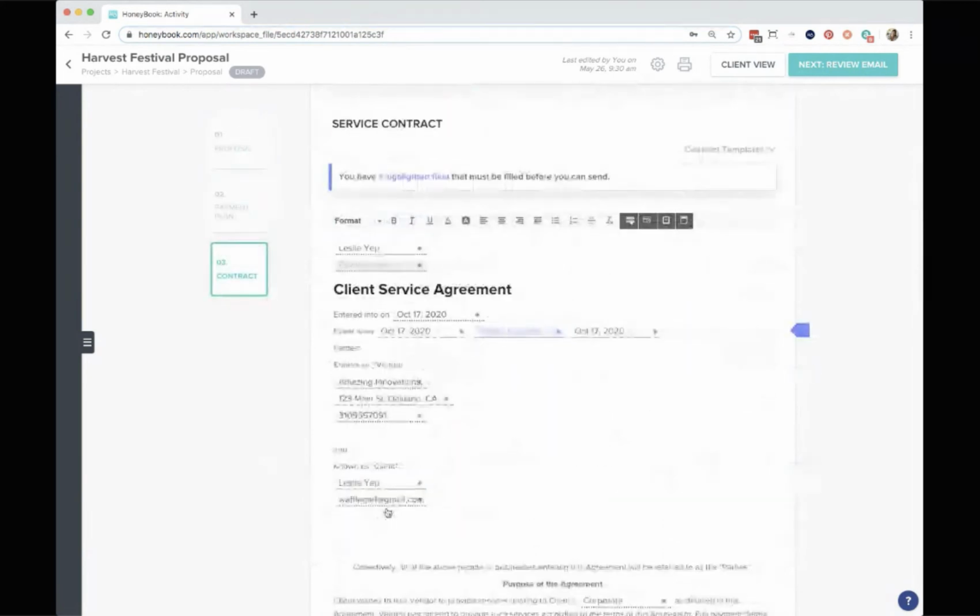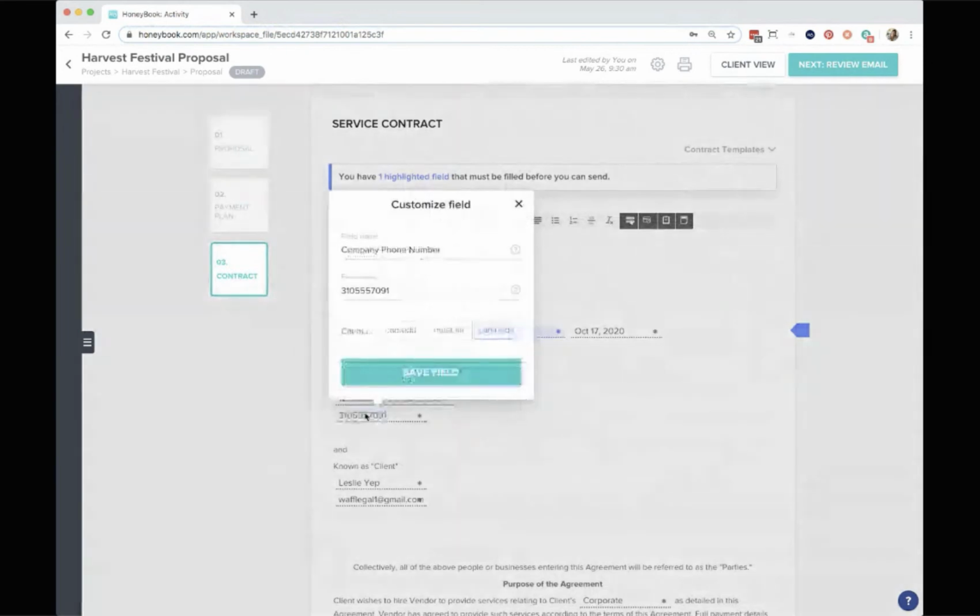So if I scroll down, I will see that as well. Now, I'm not going to go through all the nitty-gritty of creating a contract because we're going to go through that a little bit when we look at templates, but I do want to call out these little dotted lines here, which clearly have pulled in information that I did not have to add myself. And that is because we have set these up as contract fields, in this case, to dynamically pull in information from the project or from the client info. And we'll show you how to do that in a sec.